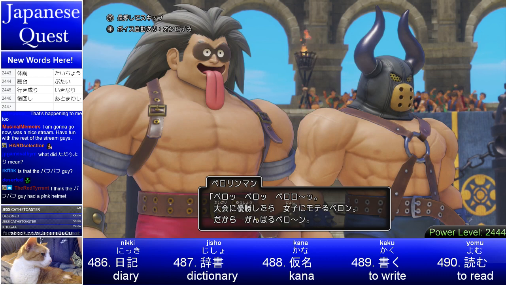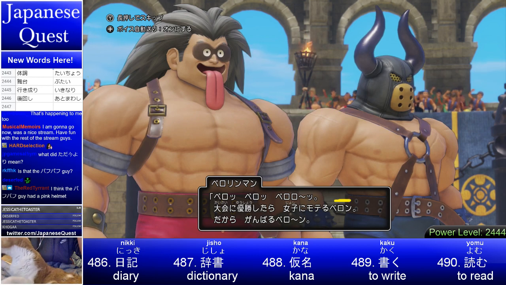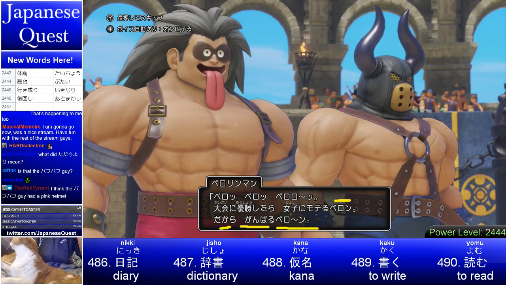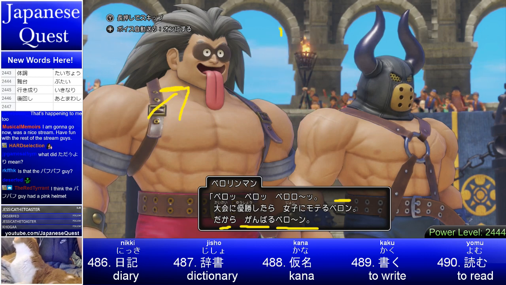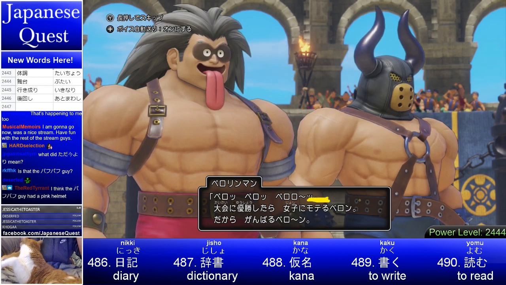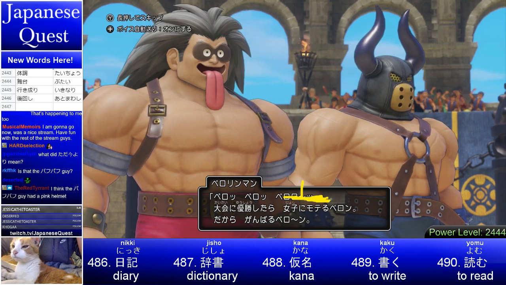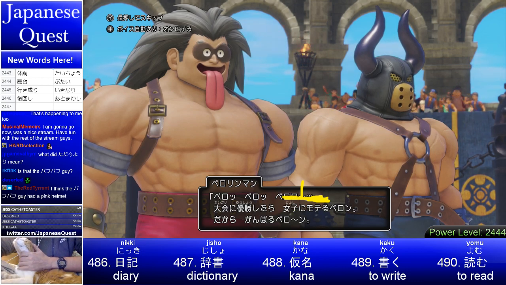So if we win the tournament, we will be popular with women. Peron, which is like the sound of licking. Or beron. Dakara gambaru beron. So let's work hard. This guy, I'm not sure how popular you will be, but he can dream. So moteru means to be popular with the opposite sex, or to be popular, appealing, I guess. So joshi ni moteru. In that case, be popular to girls.